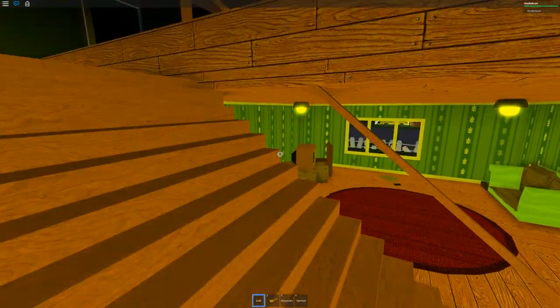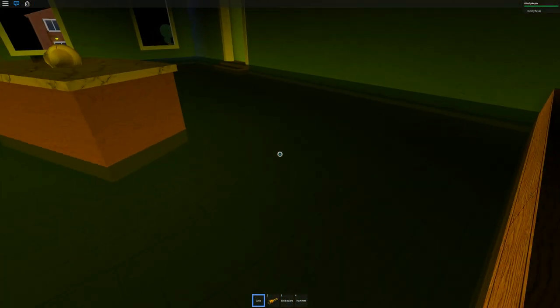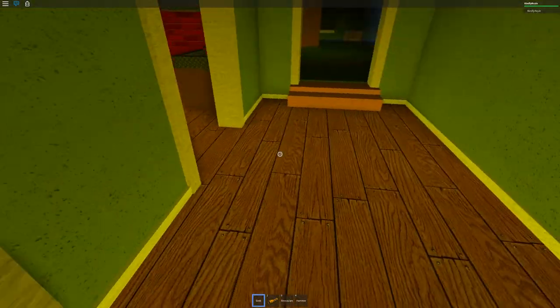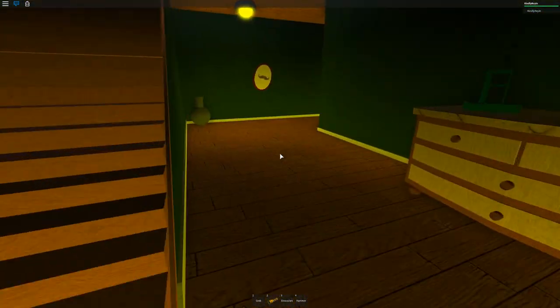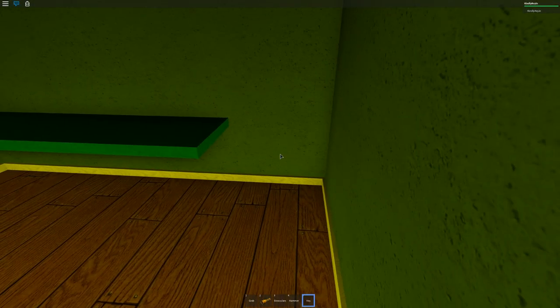Okay, neighbor. Neighborino, be nice. Shark, be nice. Be nice. Don't chase me. Don't get out of the water. Oh, okay. We escaped the shark. So now we should be able to grab the key from the surveillance room. Ah, there's our key. Excellent.